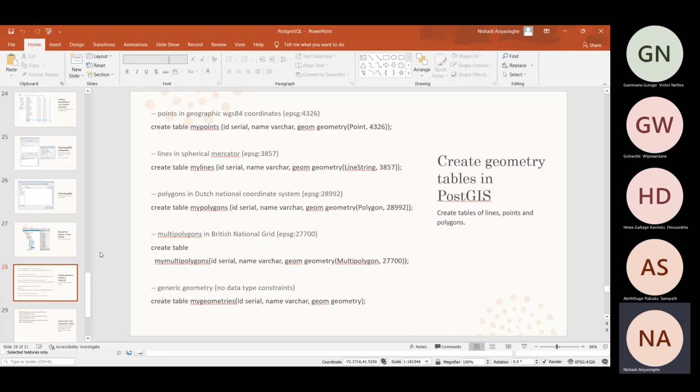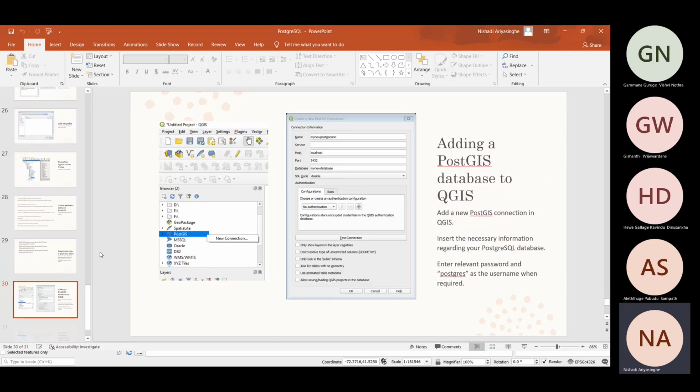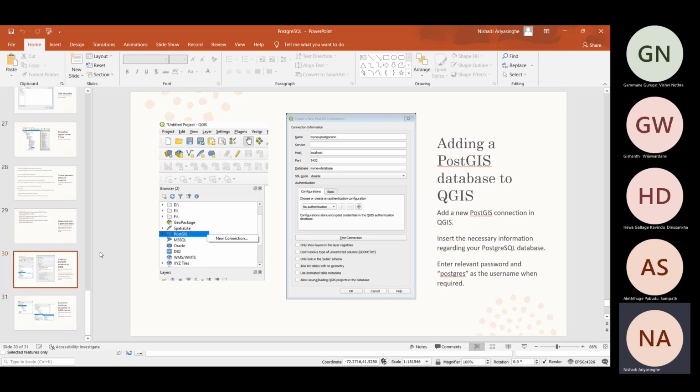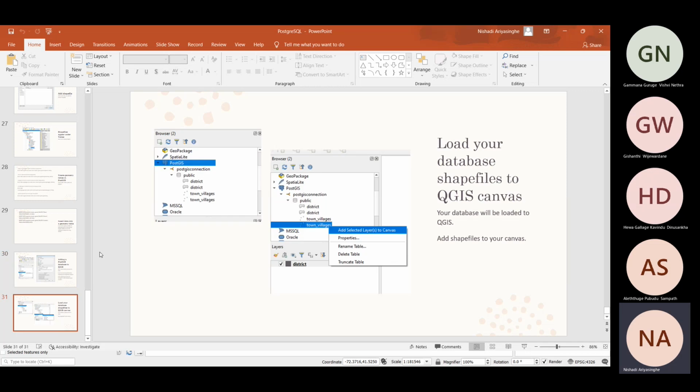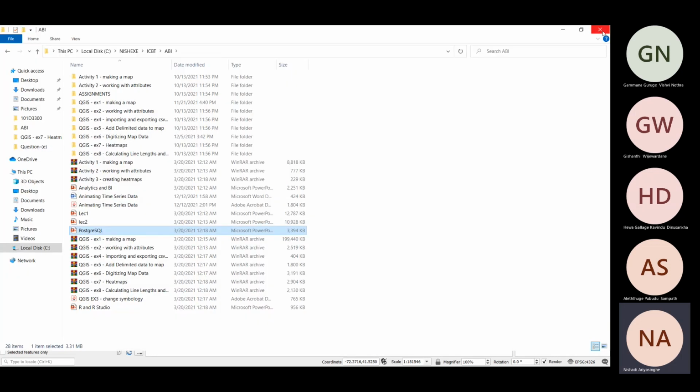So after we complete creating the database in our PostgreSQL database, we can load that database in QGIS, right? As PostGIS, we can load that database in QGIS. So we'll look into those things on the next week.